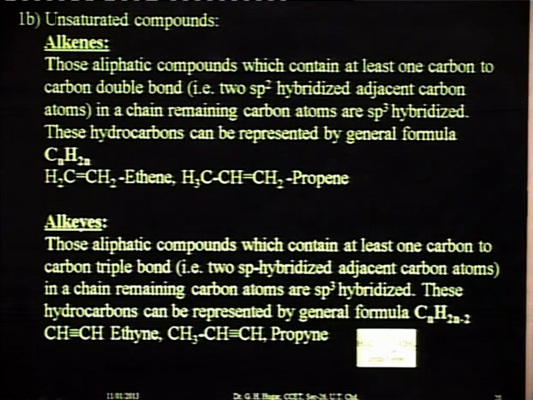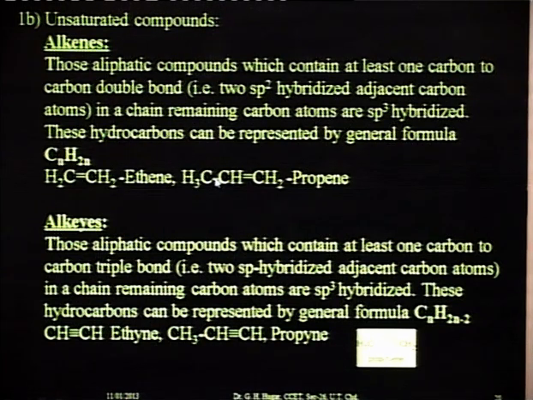So, it is a structure here, and see here ethene is another example, CH2 double bond CH2, and propene, which we can write here as: this is the first carbon atom sp2 hybridized, second carbon atom is sp2 hybridized, whereas the third one is sp3 hybridized. There are adjacent carbon atoms, these two have a double bond, one is a sigma bond, another one is a pi bond, and these two hydrogen atoms attached to the first have a sigma bond between carbon and hydrogen, and again this is also a sigma bond, and these three have sigma bonds.